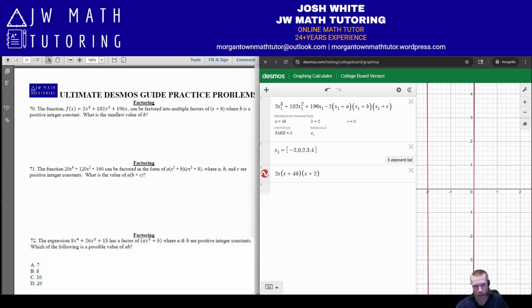Okay? So now, what's the smallest value of b? And I'm also just going to go back to how it was written originally. Again, you don't have to type this out like I'm doing. I'm just doing this to help visualize what the answer is. So, what's the smallest value of b? Well, b is a positive integer, so it has to be 2. All right, and that's it. It's not 0. 0 is not positive, and obviously 2 is smaller than 49. So the correct answer to this question would just be positive 2.